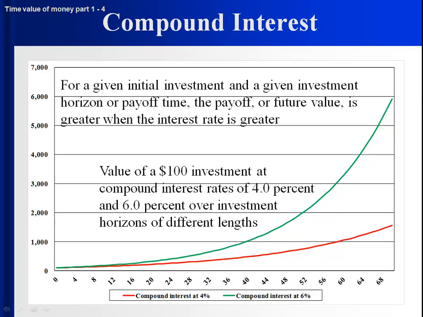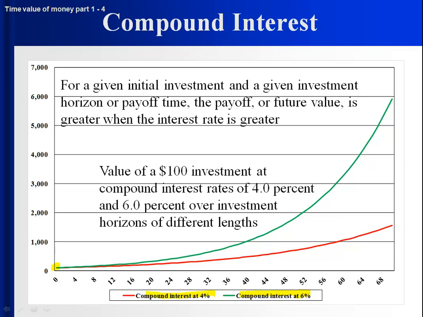One property of compound interest that should seem obvious is that the higher the rate, the more you get. If you put money into an account today, and here we've got the green line represents compound interest of 6%, the red line corresponds to compound interest of 4%. After a certain amount of time, if you go to the bank and say, can I have money on my green account and money on my red account, you're going to get more money out of the green account. You can see the difference isn't really so much initially. After a year, if you put $100 in, you'd have $106 in green and $104 in red.